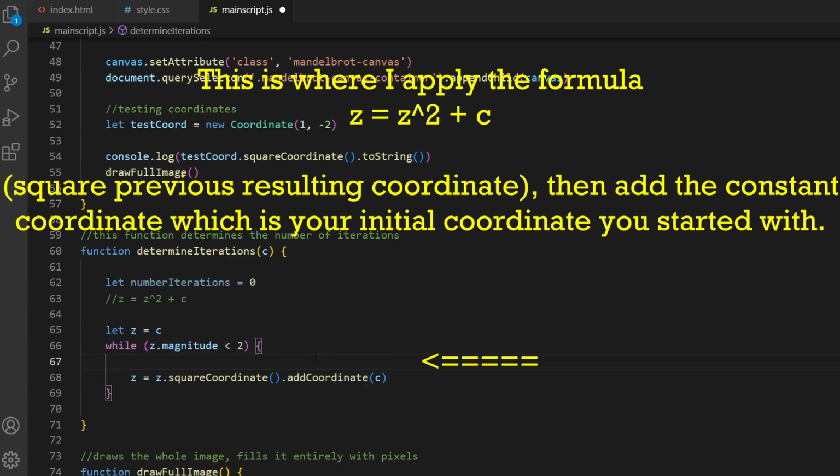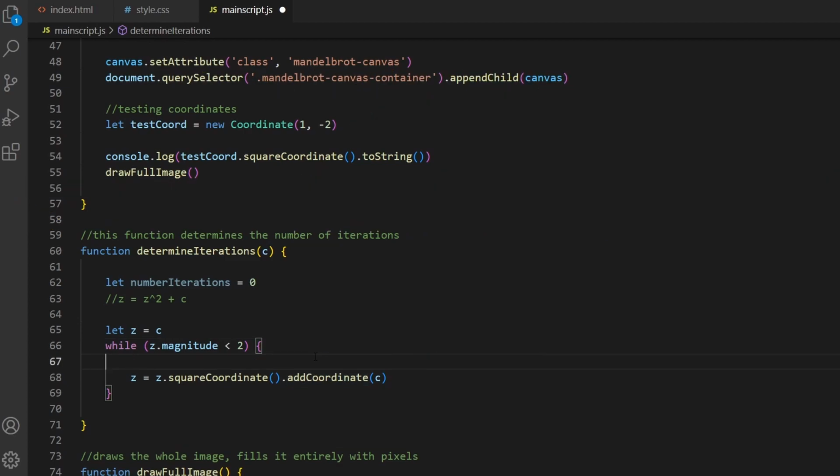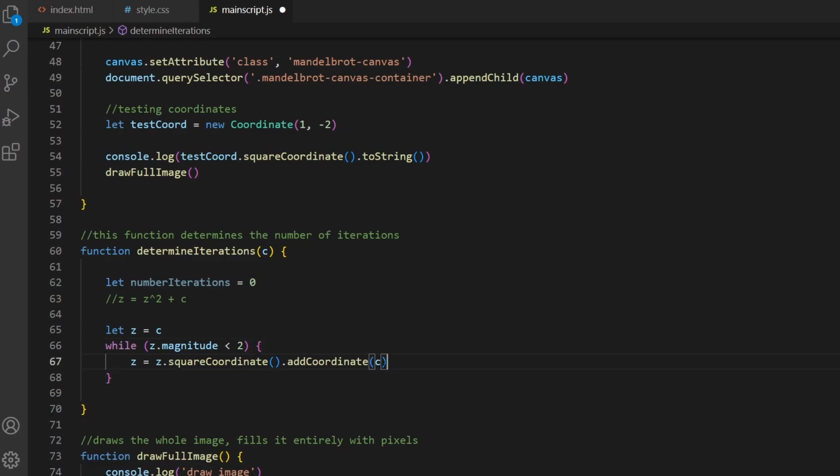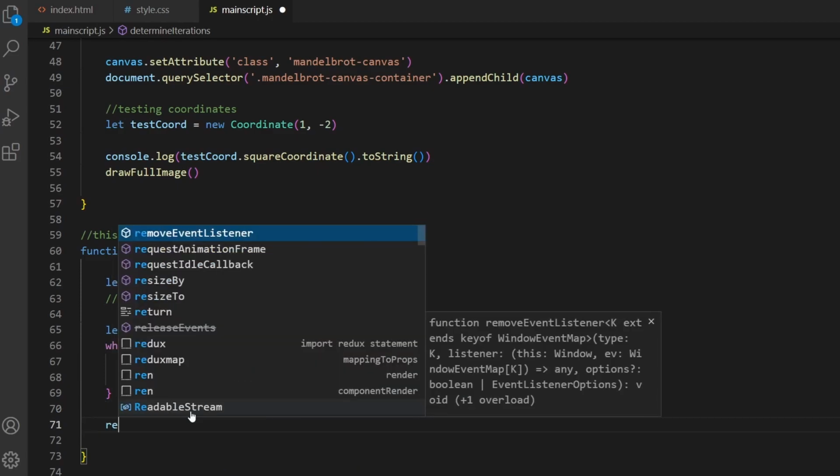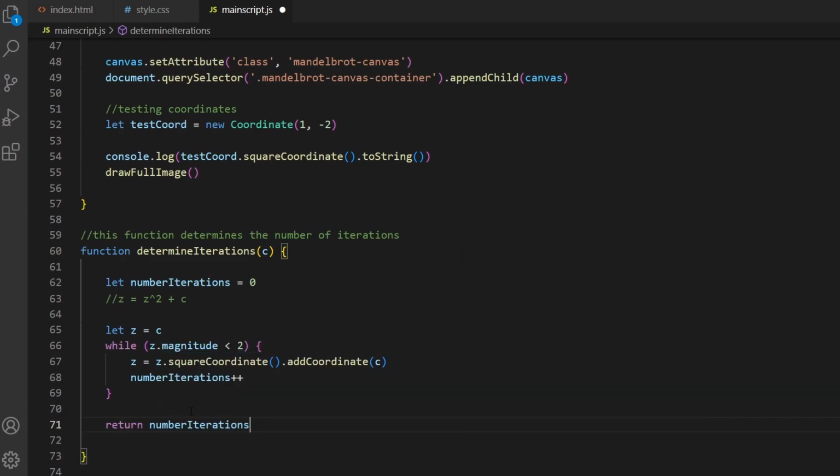So I'm gonna maybe do that, and increment number of iterations, starting from 0. And at the end, I will return the number of iterations. So let's try that.